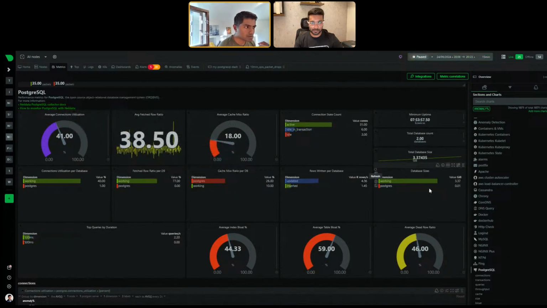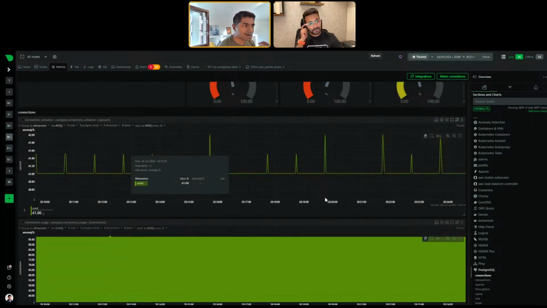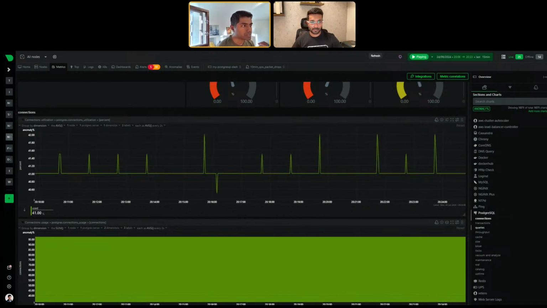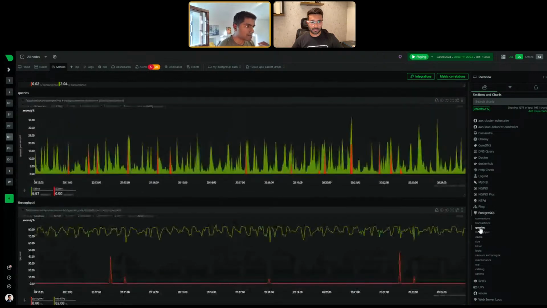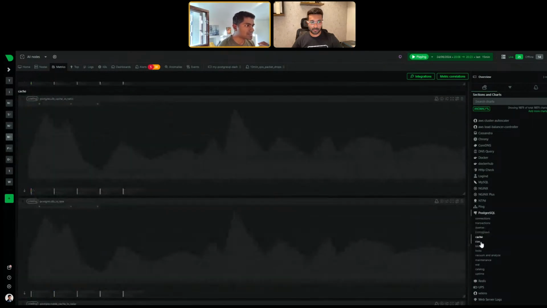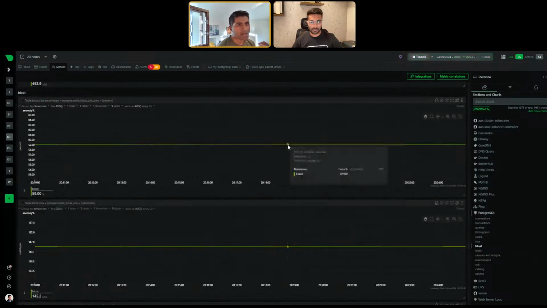So what we're seeing here is a summary view of the status of Postgres. But then if you scroll down, you get a chart for each and every metric that we're collecting from the system. And there's probably hundreds of metrics just from Postgres itself, right? So you have database queries, throughput, cache, size, bloat, all kinds of stuff. And there's a lot of information that we're trying to pack into the tool here.